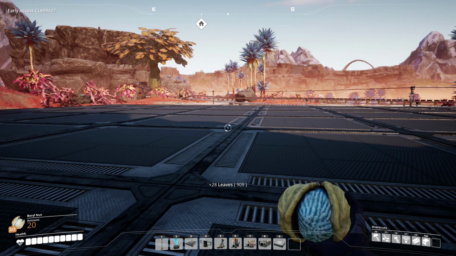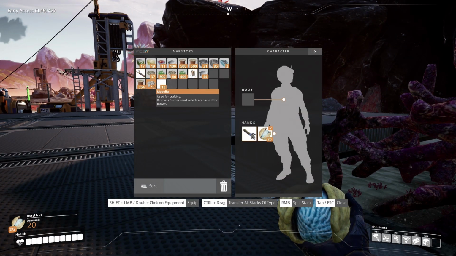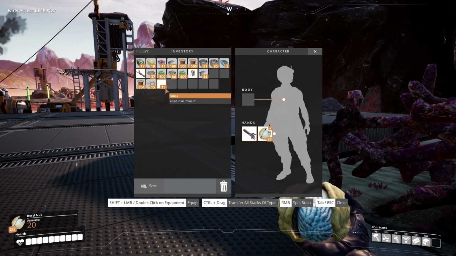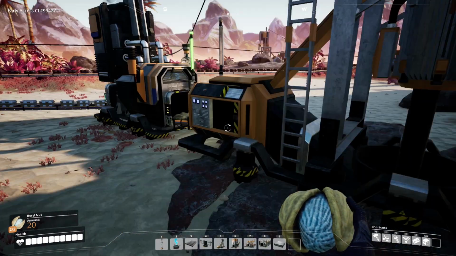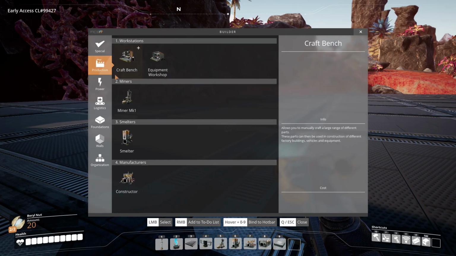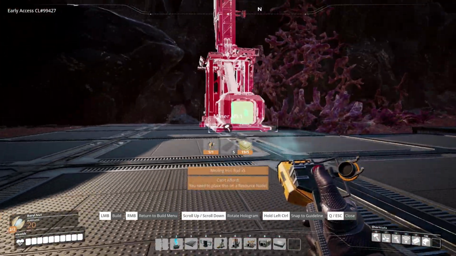Alright, so we've got more foundations now, so we've got plenty of room to start building. In the meantime, I'm picking up as much leaves and wood and stuff as I can. What is this? Mycelia? Silica. Oh, used in aluminum. Alright. So I'm assuming glass too eventually. Which would kind of suck, but I understand that. So we should start by building a miner here. Is there a node anywhere here that it works on?